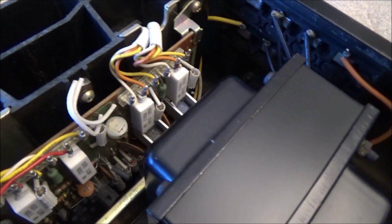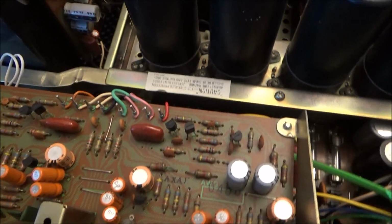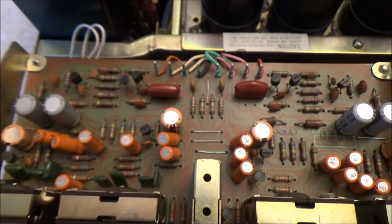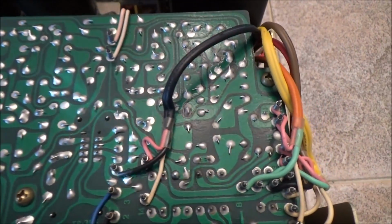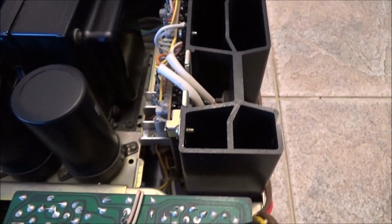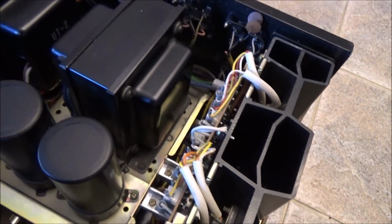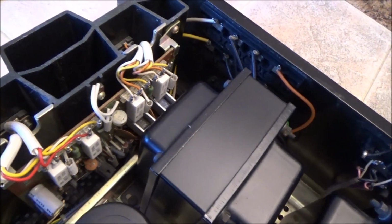And it looks pretty clean inside still after all these years, which I'm very proud of. Here's your tone control section and your equalizer board, and this looks like your phono section. The board is upside down, and it's got these real big chimney type heat sinks. Sounds awesome after all this time.